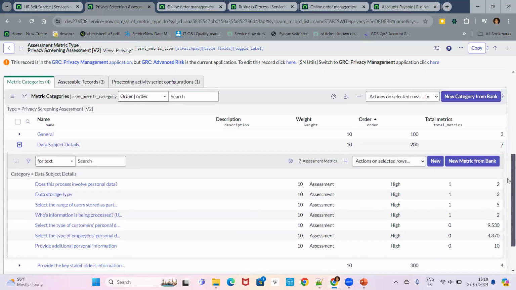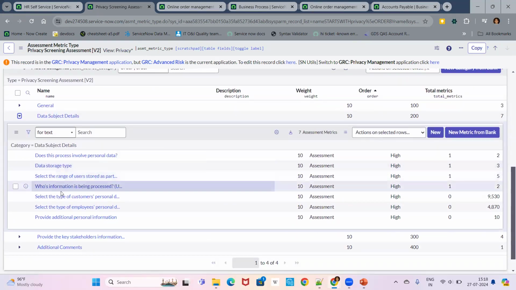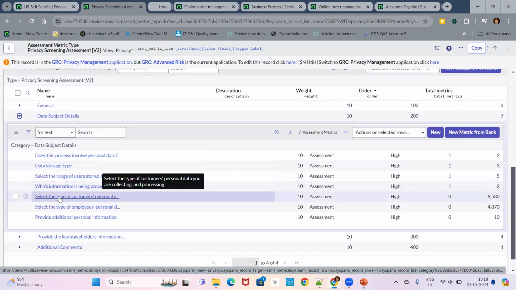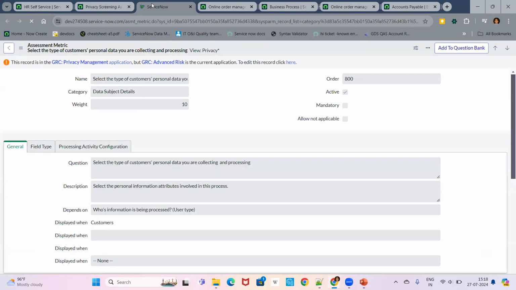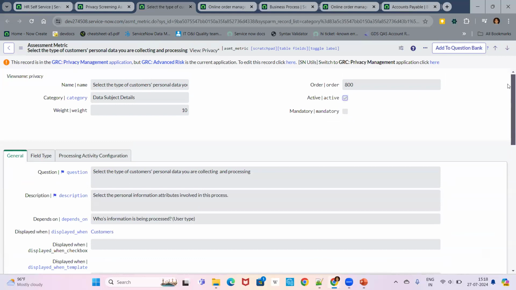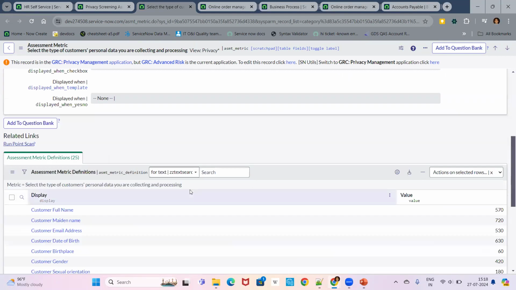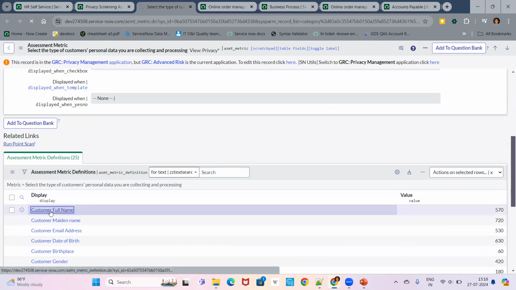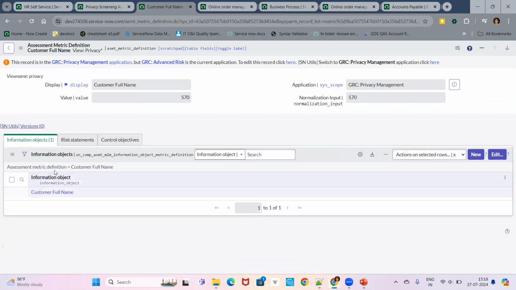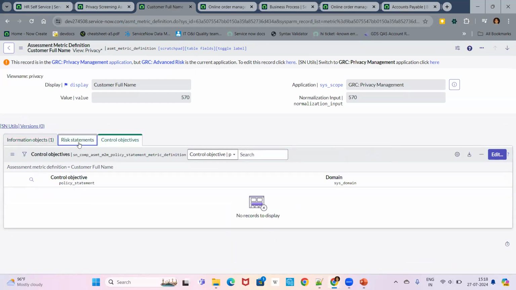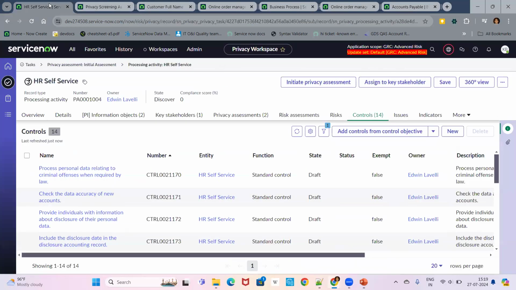we have metric definition here, where we have defined the information object details. So let's say for this one, we can see the information object, and we can even define the control objective in this statement. And if anything is defined, that will be directly coming here, tagged to the processing activity.